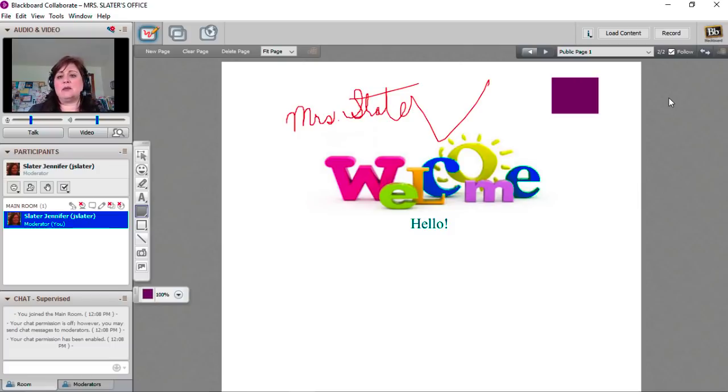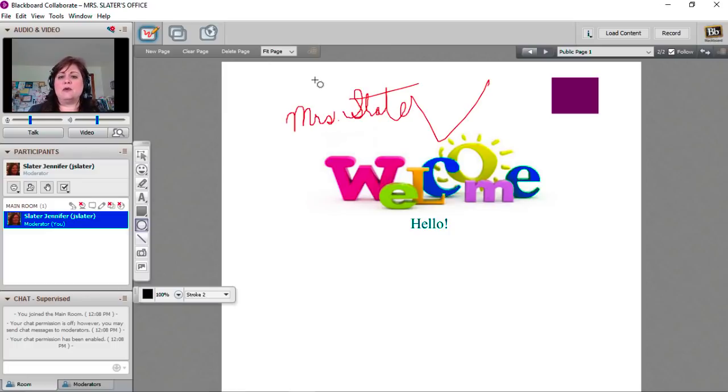I can do the same with a circle, but this time I'm going to do the open circle because I want to circle my name. So I'm going to go down to the open square, click, I get my choice. Do I want to use that circle or square? This time I'm going to use the circle. I need it to be open because I'm going to circle my name. I need to know what's there. I'll go ahead and I'm just going to leave it black.